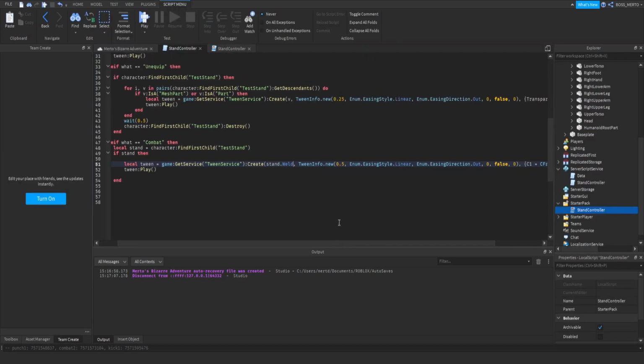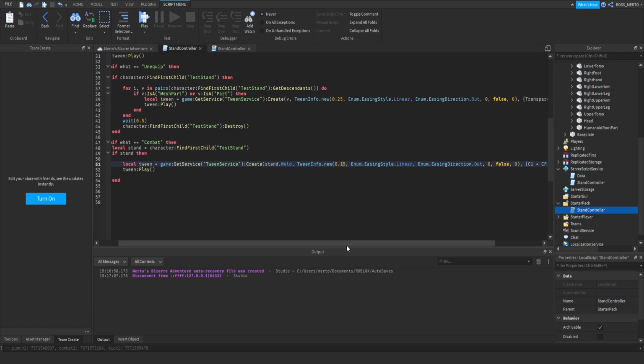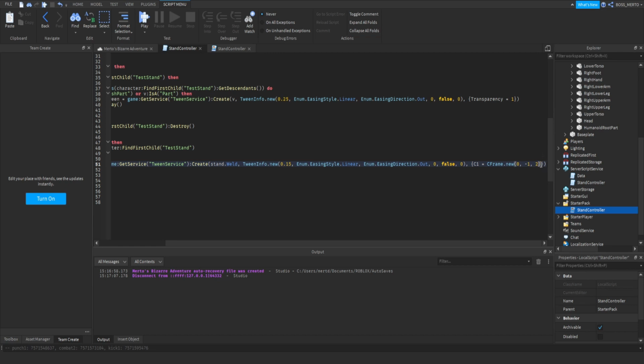So we can now put the stand in front of us. We just need to make this a lot faster. And let's increase the distance between the stand and us. And let's even maybe decrease the height.